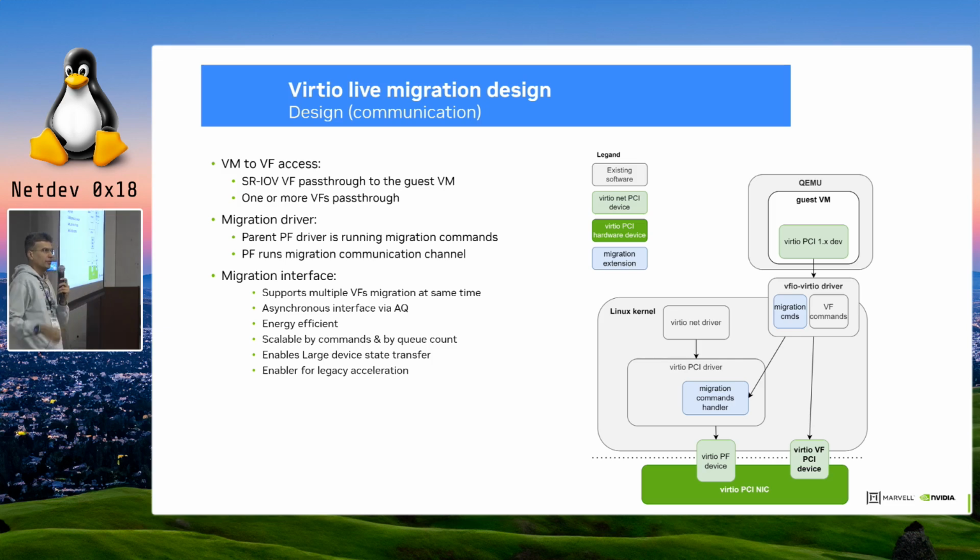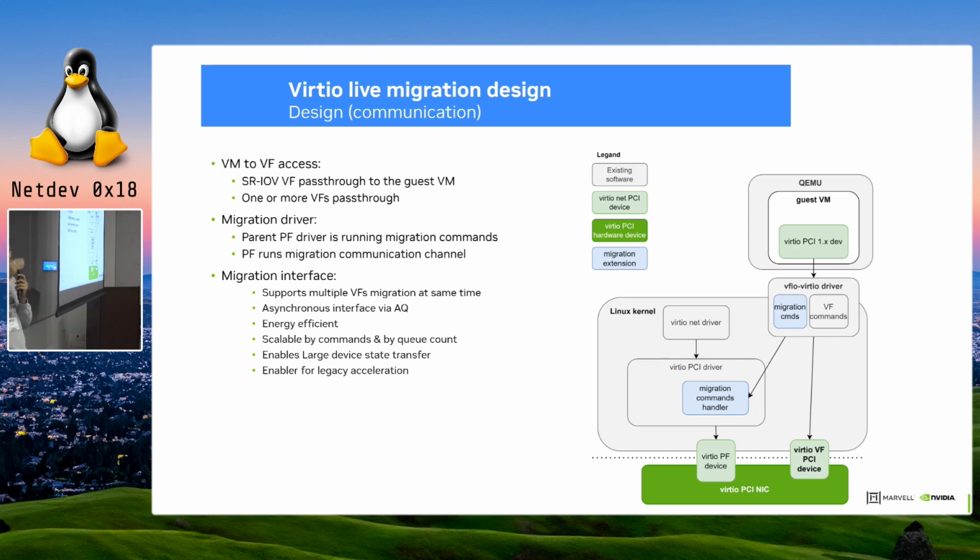There are many virtio VF virtual function devices. These are the pass-through devices to the QEMU and guest VM. And a virtio PF serves the migration channel. So the VFIO driver has got two kinds of bifurcation in it. One is the migration commands and one is the actual VF commands. This has been a classic Linux kernel model for several drivers that exist.